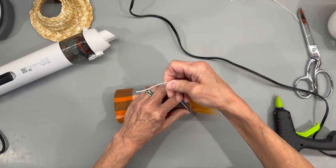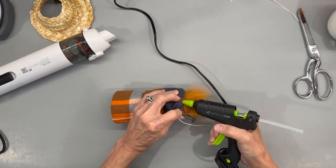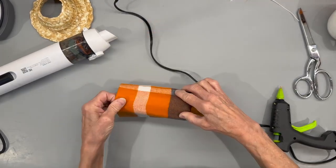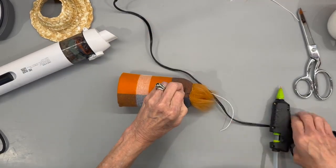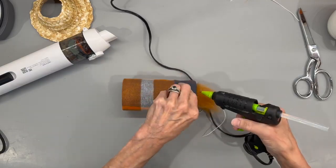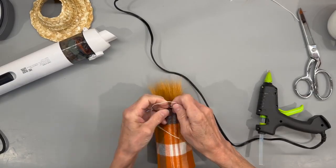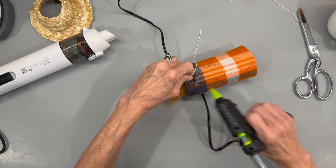Just get it even with the pool noodle, and then start pulling it tight, and then go ahead and start gluing it down. You don't even have to tie that off. Just get it in there while it's pulled tight. And then go ahead and glue that in, and then cut that off.